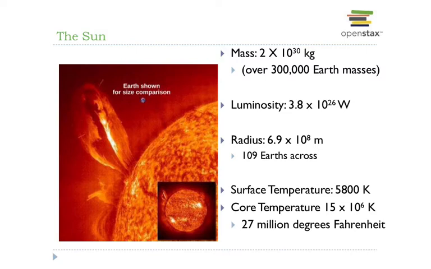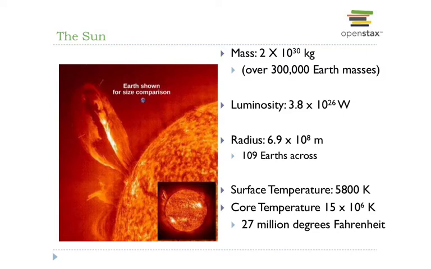Surface temperature, and we talk about temperature on the surface, not the corona, I'm sorry, the photosphere, which is about 5,800 degrees Kelvin. Now, Kelvin is going to be a new unit of measure. It's very similar to Celsius, off by about a few hundred degrees. But if you want a comparison with Fahrenheit here, we can see that it's slightly double.